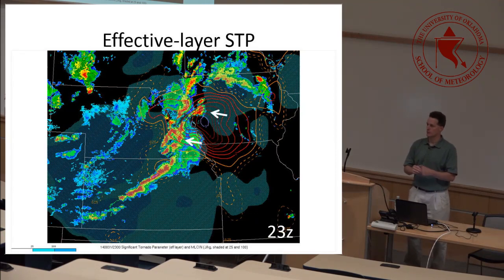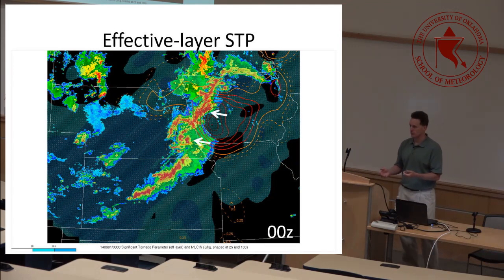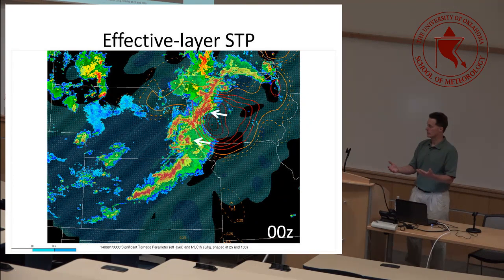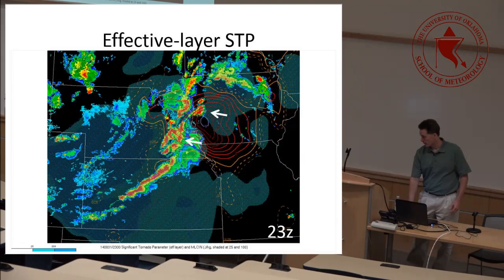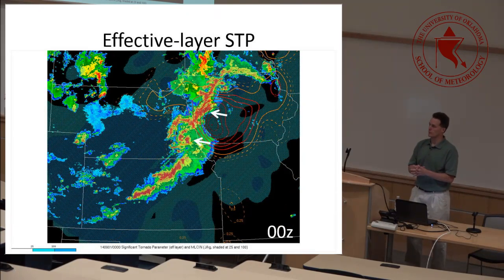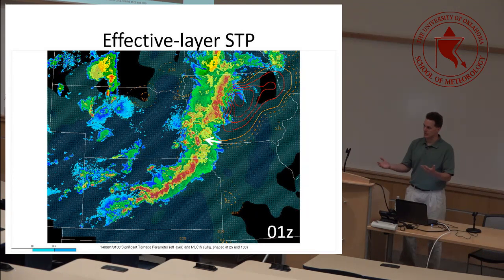Now this is where convective mode and storm interactions come in. We have to look first at what happens over the next hour. The storm doesn't stay discrete, because the mode of the convection to the west overtakes it. So in this case, before we ever get a tornado and the supercell process is firmly established, we actually change the mode of the convection. It becomes absorbed into the line. And also notice what's going on in southeast Nebraska with the other storm. It's staying somewhat discrete, but what's occurring with the environment? Is it changing with time ahead of the storm? You have to consider how the environment is evolving, and these snapshots aren't going to give you a whole lot of help if you apply them in isolation.